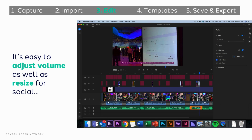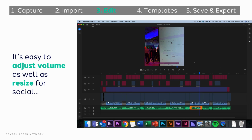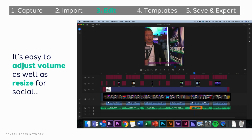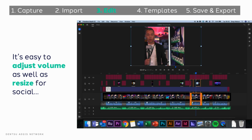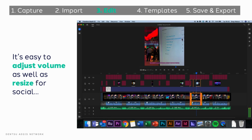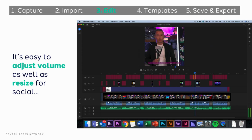Before, you would have to go through each clip and manually adjust the volume, and it would take a long, long time, especially when you're trying to drive consistency. So as you can see, there's another workflow, which is for social, changing the screen size. So again, in a click, we're able to make this a square video. We produce a lot for our social channels, so it again saves an awful amount of time, and it's a case of looking through the frames, thinking about how we can make it a little bit more central, which doesn't take that long. But you can see it's a pretty easy workflow. It doesn't take a professional videographer to do this at all.